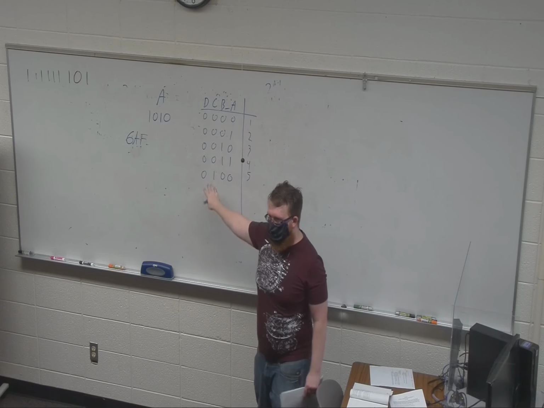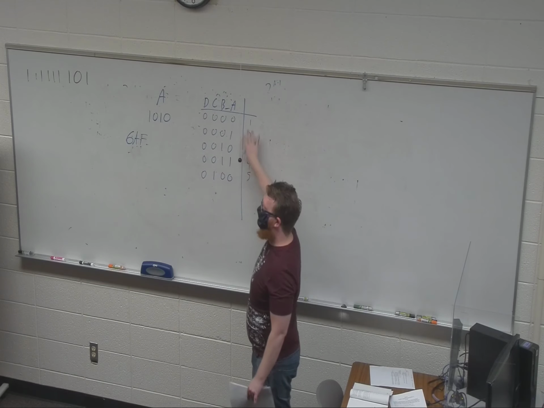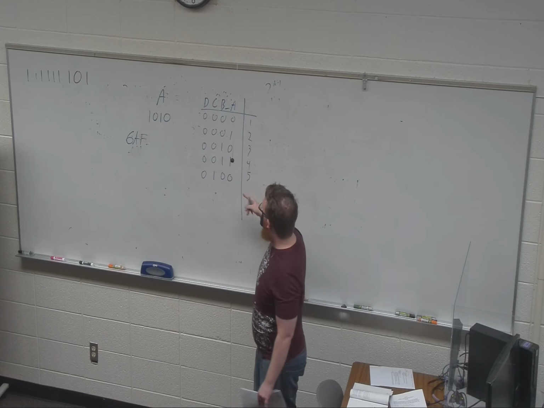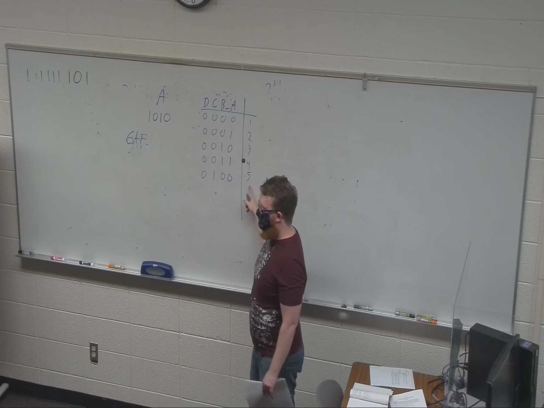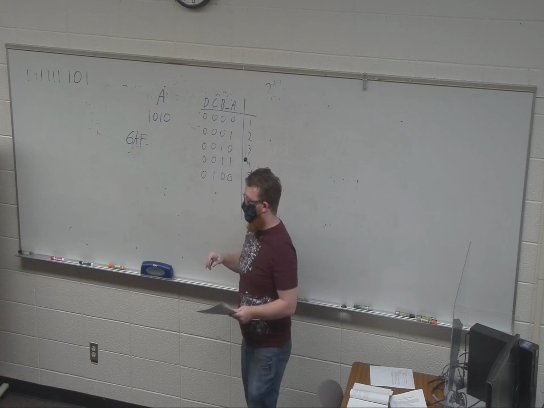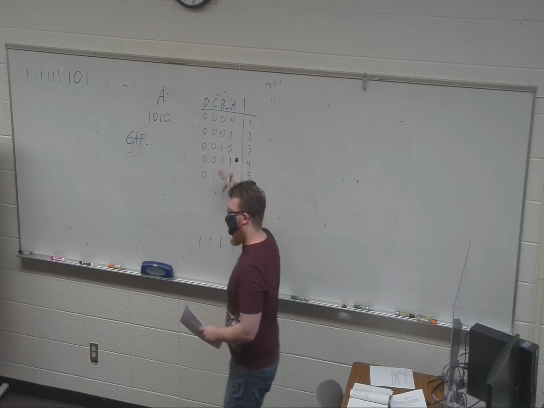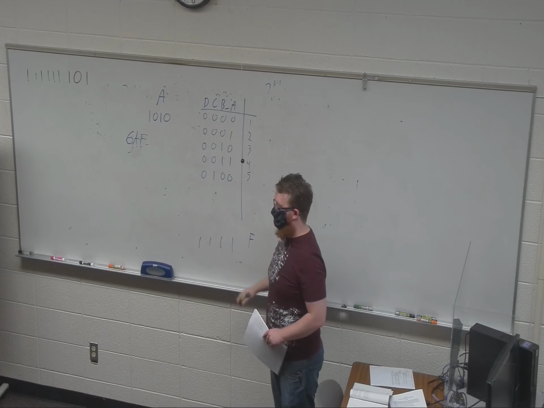Now, this is not a true truth table. We'll get into those more, so don't confuse this exact thing for a truth table, but this is the format that these tables take. And you know that 0, 0, 0, 0 is 0 and 0, 1, 0, 1 is 5. And that's all that this is showing you, a table to look up what the value is until you get down to 1, 1, 1, 1, all the way counting up, which is F. And you can fill in the rest of this pretty quickly.